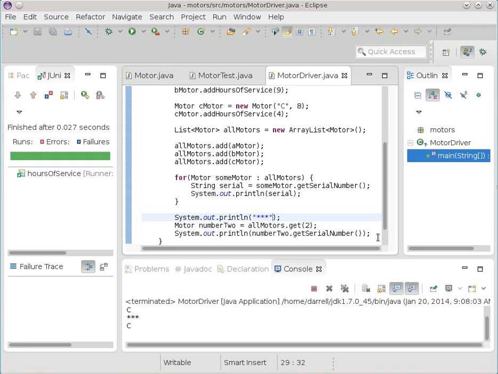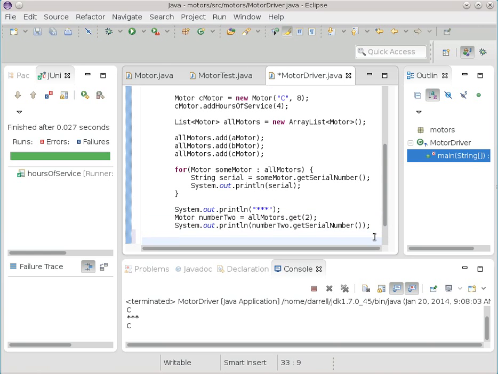Well, suppose I wanted to find out how many items are on the list. How would I find out how many items? Set that to 0 and then create a while loop. What's Daryl's Java rule?